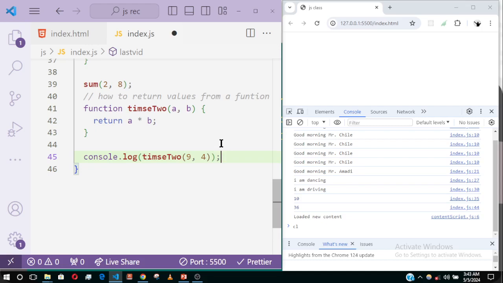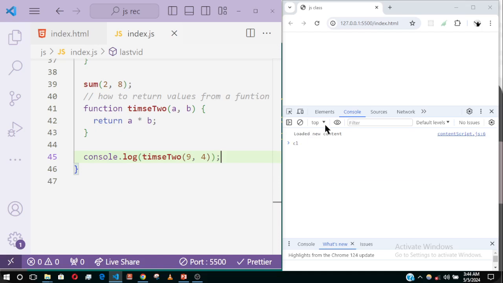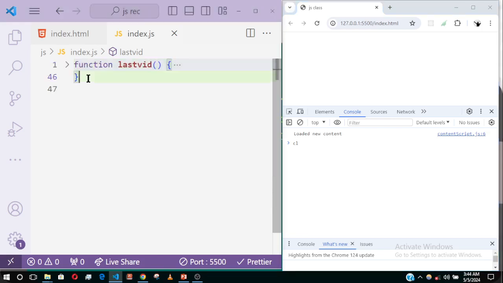Now because I put them inside a function, if I save, you see my console terminal is clean. The function lastVideo will only work if I invoke it, if I call it, but now I don't need it, so it can stay there.